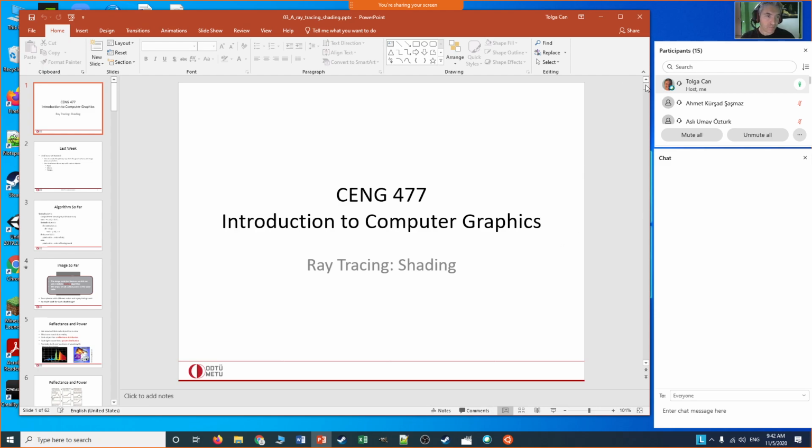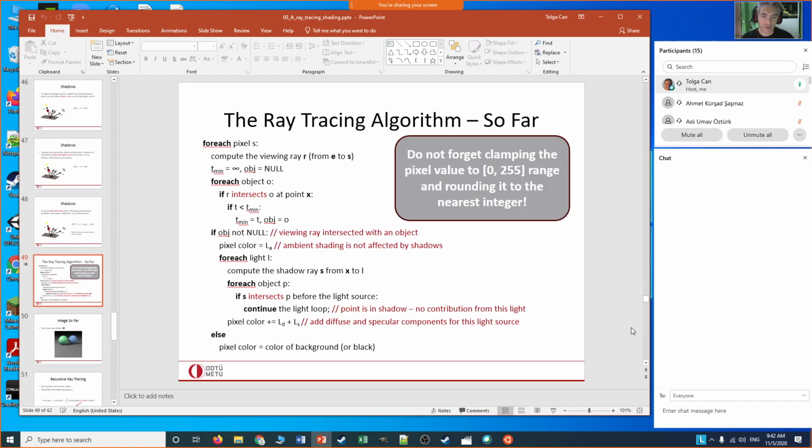All right, so if you remember, we talked about shadows. In the shadow part, first of all, we applied the basic illumination model for a point we see in our ray, and we computed the ambient, diffuse, and specular components of that illumination model, and we added them to our point's color. So everything is additive, all right? This is really important. The ambient color is added by default, regardless of whether we are in shadow or not.